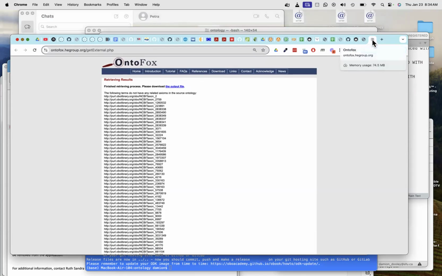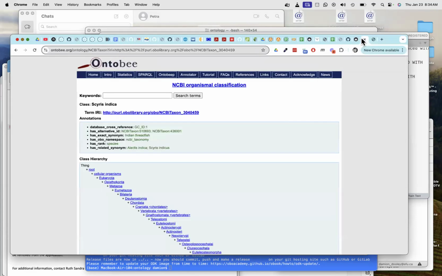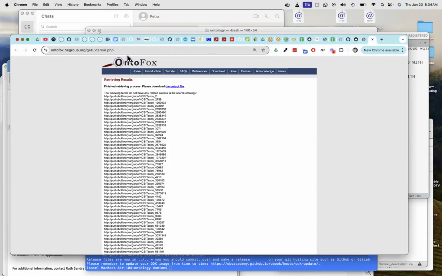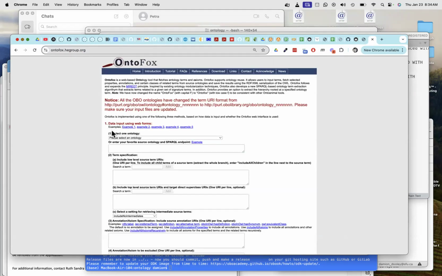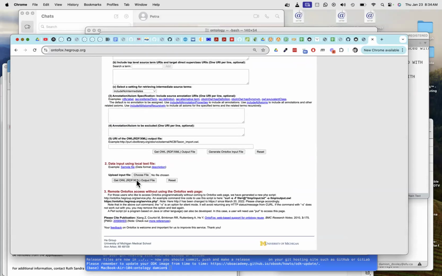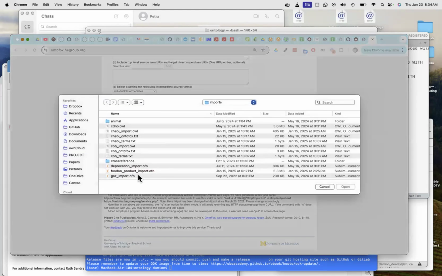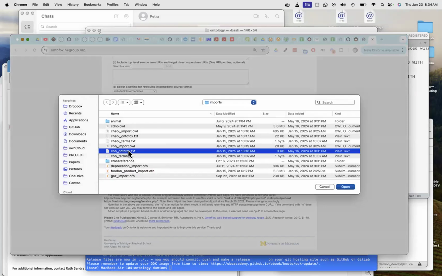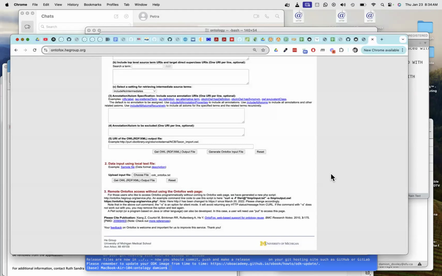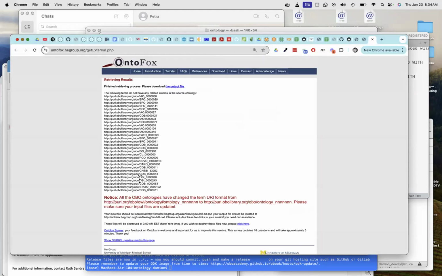Okay, I'll come back and look at that problem later. Instead, I'm going to just choose a smaller file that should work for the purposes of illustration. So imports from COB are a much smaller set. They should work. Let's see.